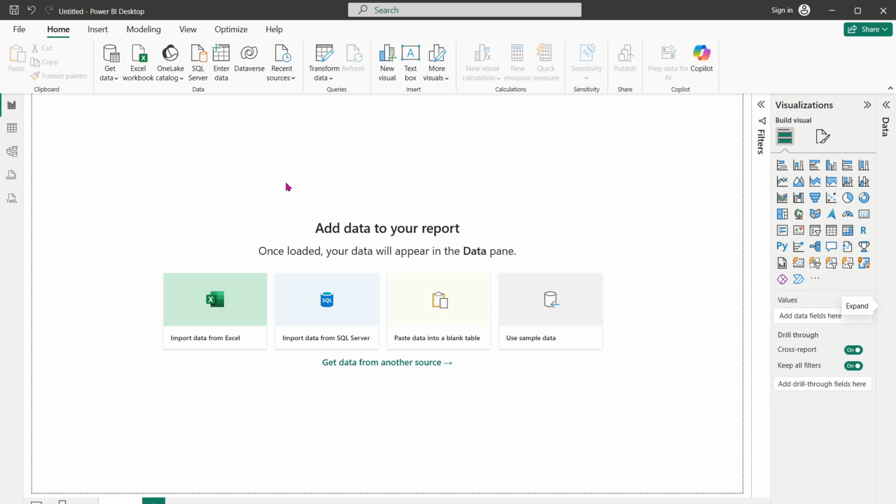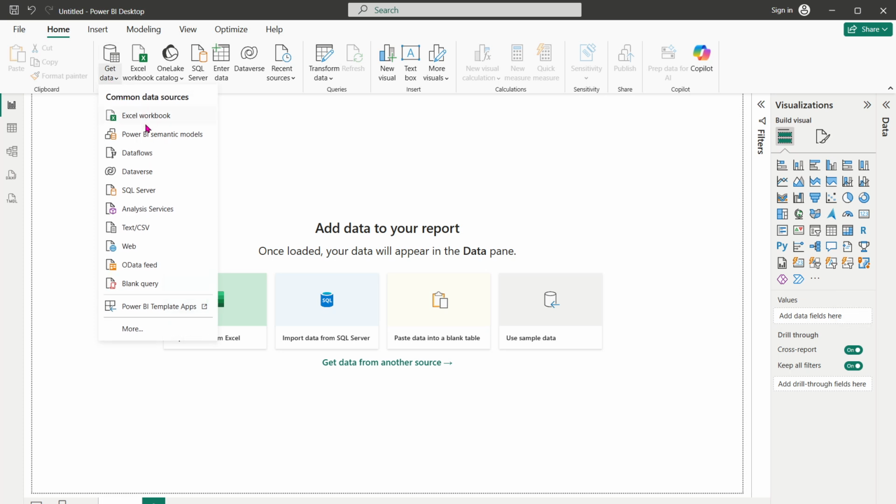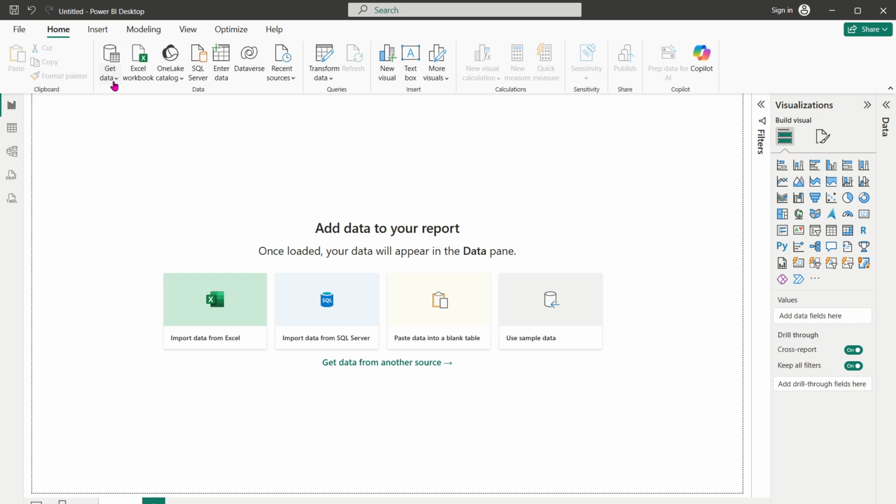If you haven't already installed it, you can download it from the official Power BI website. Once Power BI is open, the next step is to import your data. This can be done by clicking on the Get Data button, which is usually found in the Home tab at the top of your screen. You'll be presented with a variety of data source options. Choose the one that fits your data, whether it's an Excel spreadsheet, a database, or any of the many supported file types. Select your data file and follow the prompts to load it into Power BI.